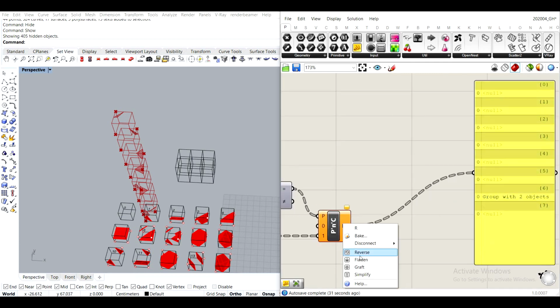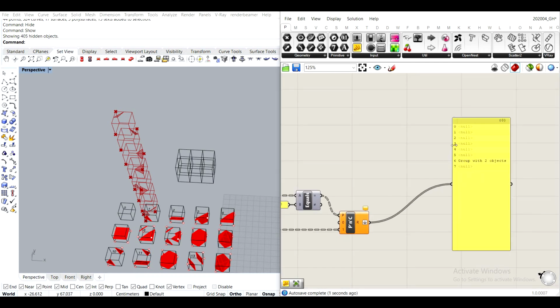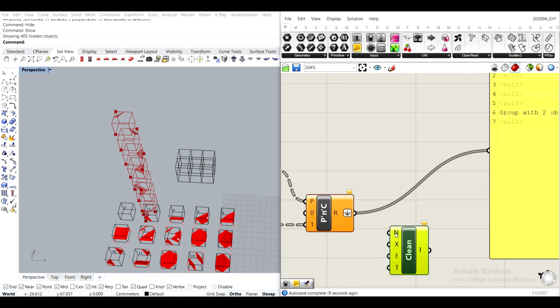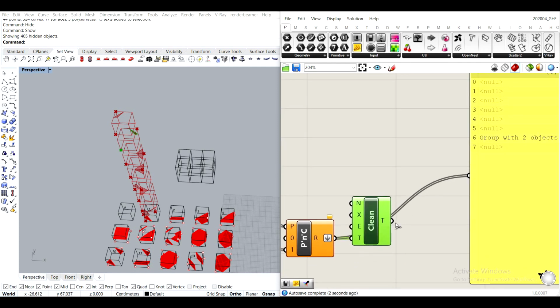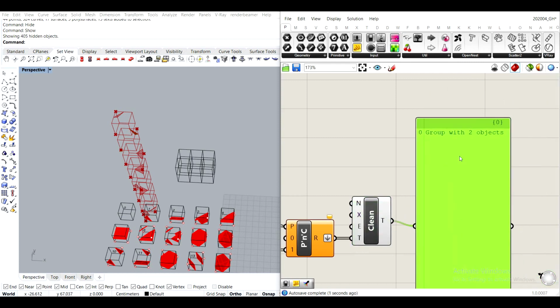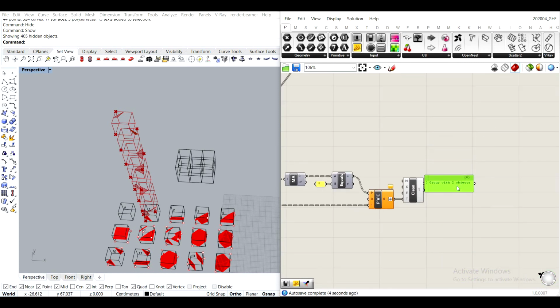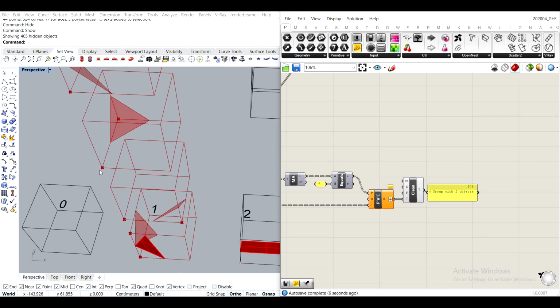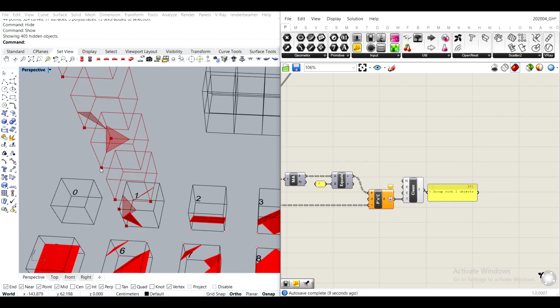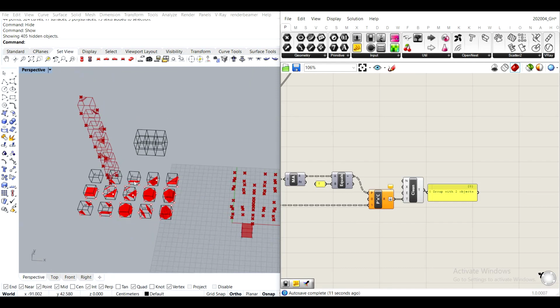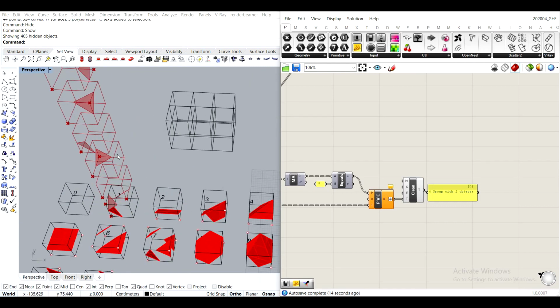Even if I flatten this output, it's still a bunch of nulls, which I don't need. So I'll clean tree. And here I just need to specify that remove nulls needs to be turned to true, which is the case. So I'll just connect it to the tree input. And now if I check clean, group with two objects. And remember, those two objects are the locus point here, which is from where we're going to move, and the object itself, right? The triangle in this case.